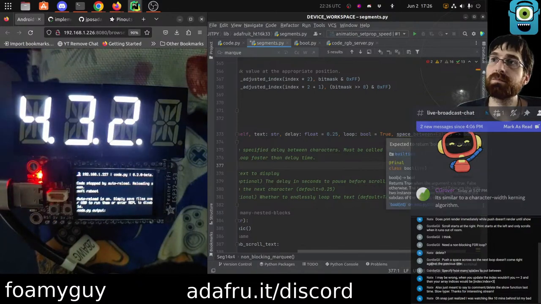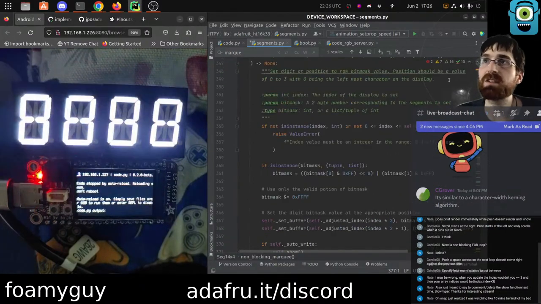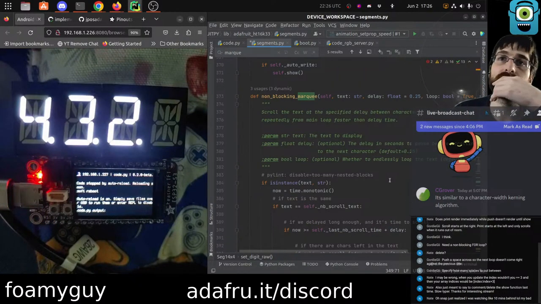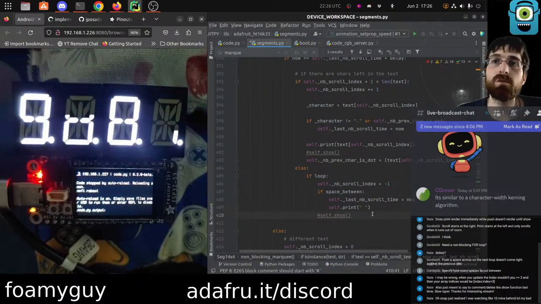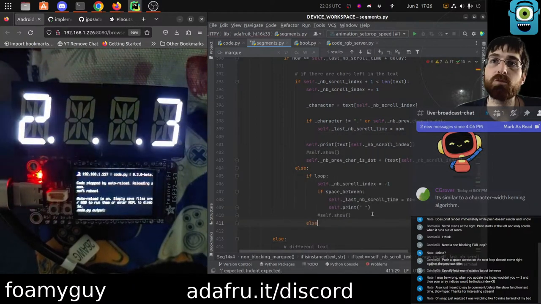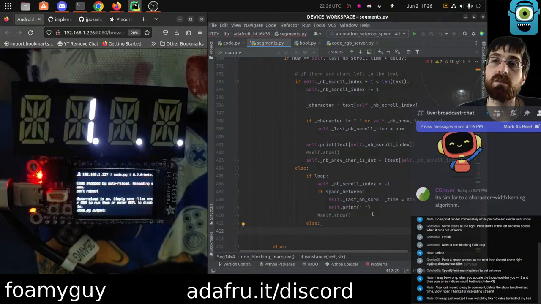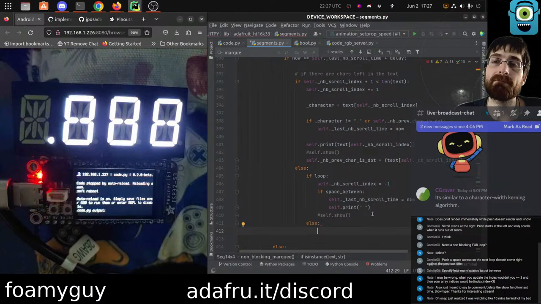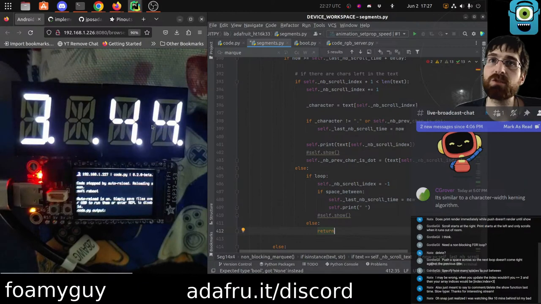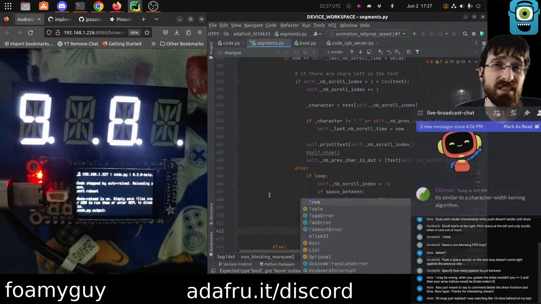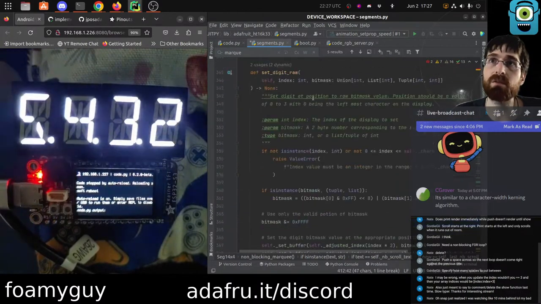Is that yellow? Expected. Oh, because we didn't actually put the return. I mean, it's optional, or I guess we could just always return false. So we would return that here. Else, if loop is not true and we made it to the end, that is when we return. But do we need to add more spaces? Is it supposed to scroll all the way off the left side? I don't know. Let's comment this back out for now.